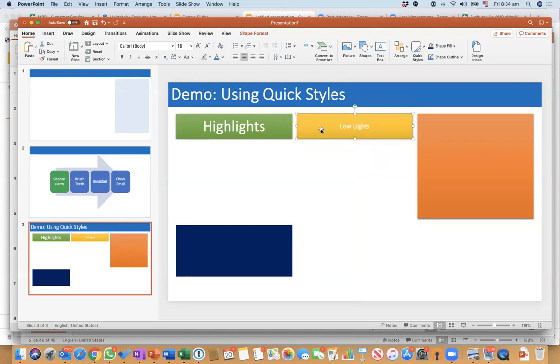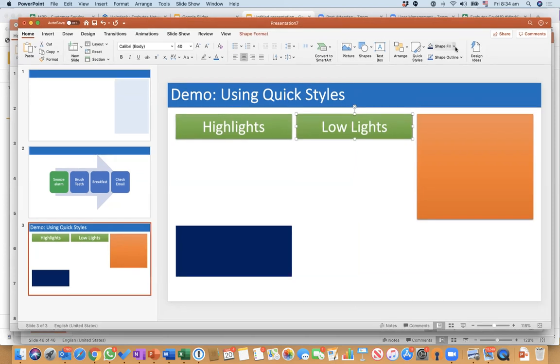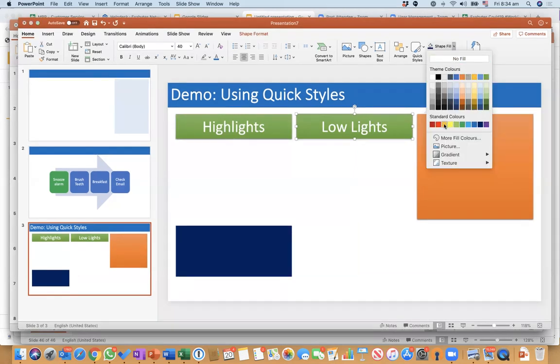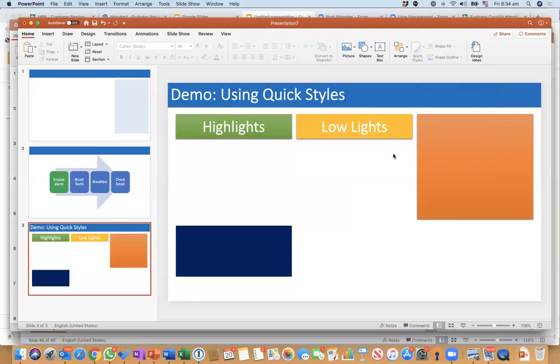the other shapes available. Then you notice that my low light box, right, the font is smaller. I want it to be the same size as my green color box. So what I'm going to do is click on the green color box here. I'm going to click on these format tools on the upper left. So that means I want to use this format. Then I'm going to paste it here. So it changed my low lights to the exact formatting as my highlight box, right? But again, I want to change it to low light color. Use orange. Okay.